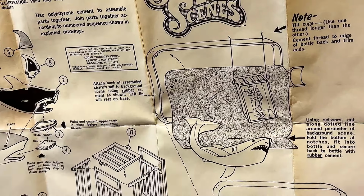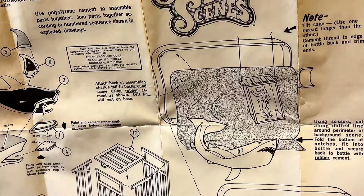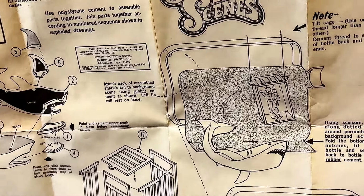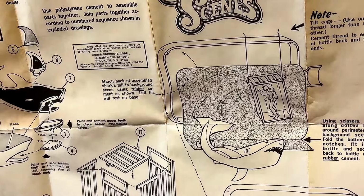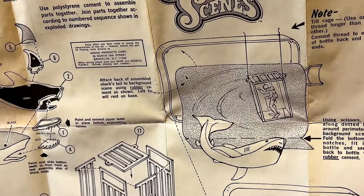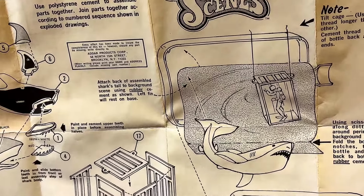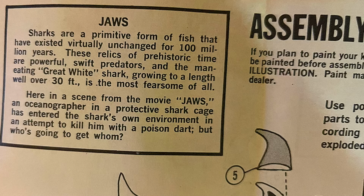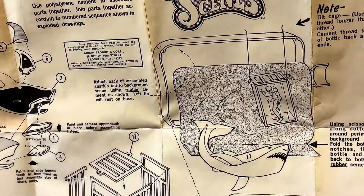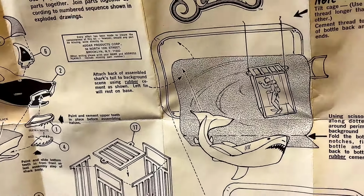Assembly instructions. If you plan to paint your kit, it is recommended that the parts should be painted before assembling using colors shown in box wrap illustrations. Paint may be purchased at your local hobby dealer. Use polystyrene cement to assemble parts together. Join parts together according to numbered sequence shown in exploded drawings. Every effort has been made to ensure the completeness of this kit. However, should any part be missing, write directly to Addar Products Corporation, 58 North 15th Street, Brooklyn, New York, 11222. When writing, please print your name and address plainly. Include missing part number. I don't know if that address is still there anymore.